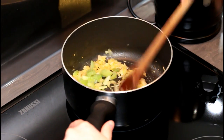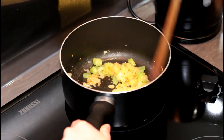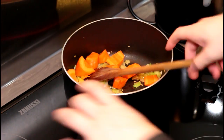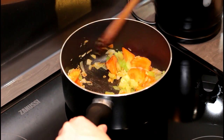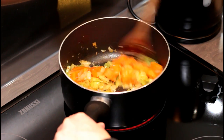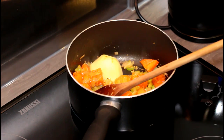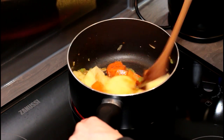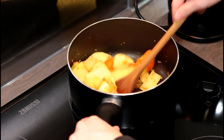After that, add in the celery and stir that in. Also add in the carrots and allow this to cook for about 3 to 5 more minutes. Remember to keep stirring because there's not very much moisture in the pan. Next, graciously throw in the potatoes and stir it in. Cook this for about 4 minutes as well.